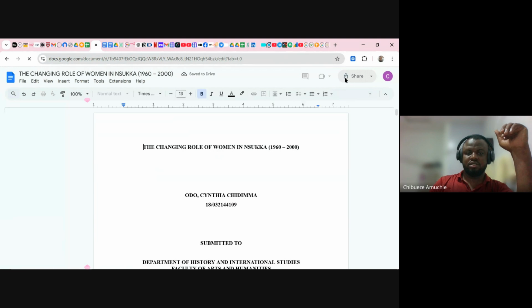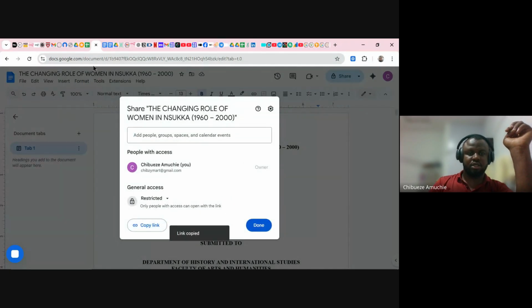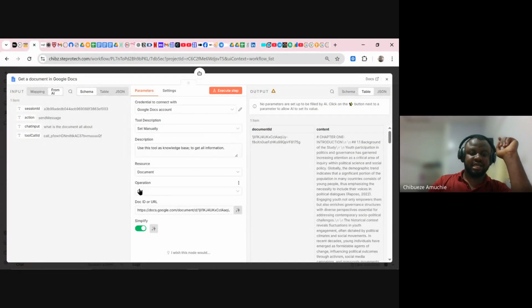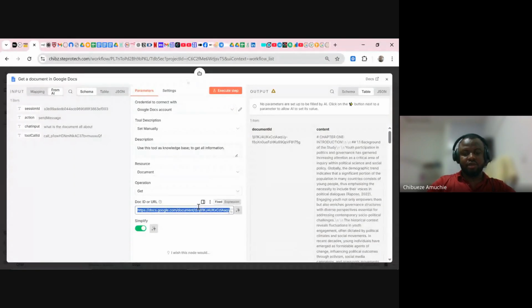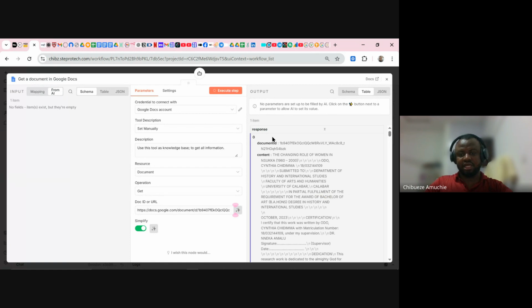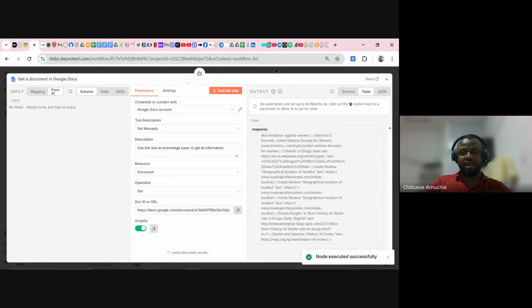Okay, yeah, this is more like it. So let me share it and copy the link. So I will now go there again. Look at here. Mind you, the operation I am using is get. You can use a spreadsheet for it. You can use Airtable for it. You can use anyone. It's okay. It has gotten all the data, right? You can see this one is much higher than the other one.